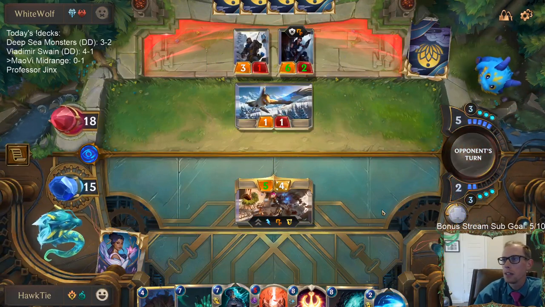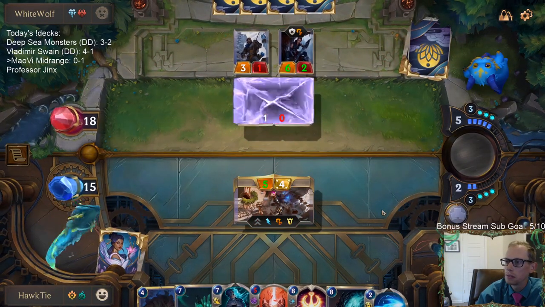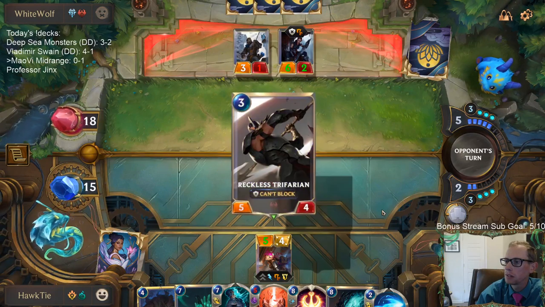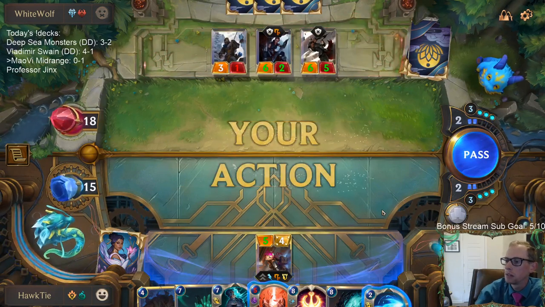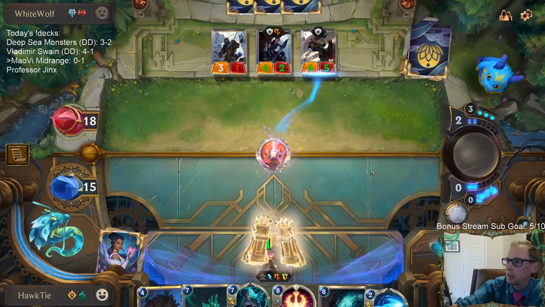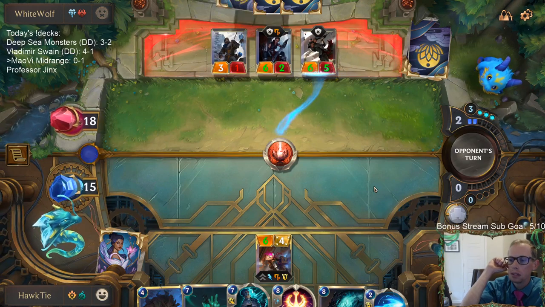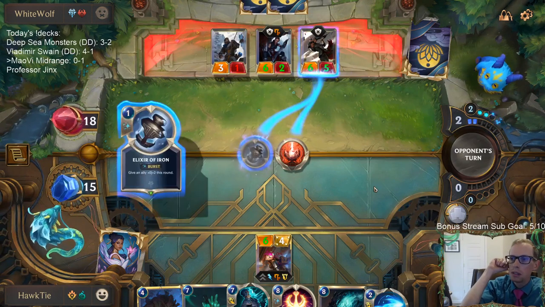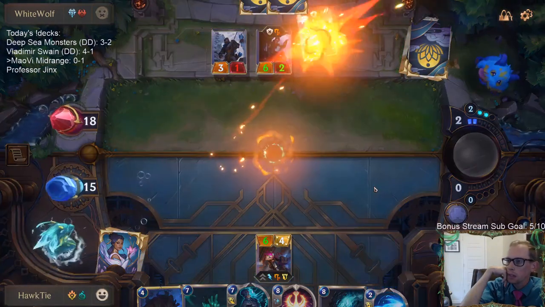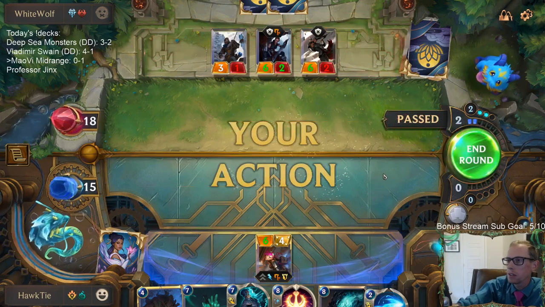Yes, that's the third Trifarian Glory Seeker. I am planning on using Mystic Shot on it. Nothing can stop me. But good thing I did. We'll just go Thermogenic Beam on this thing. Sure. That means they don't have that Elixir of Iron to protect the Glory Seeker, so that's good.